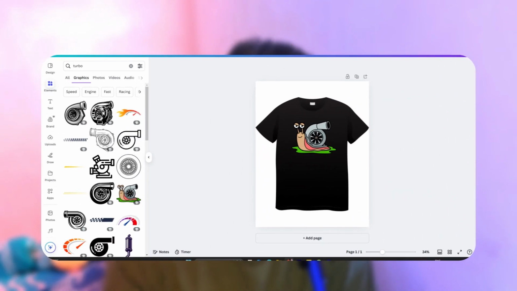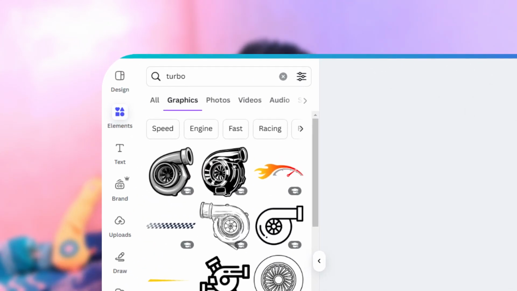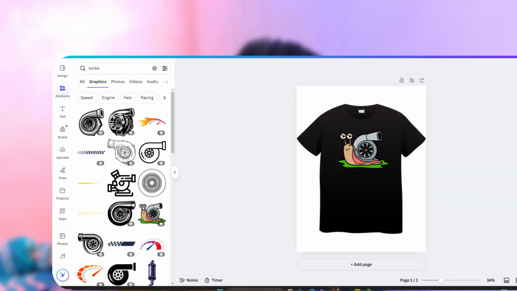Open Canva, go to elements, put a name, for example, I choose Turbo, and put it under design. There's a huge library of graphics, minimalist designs, funny quotes, and a lot of stickers you can use, or even if you have your own ideas, you can make them live. Canva is the greatest tool out there for designing anything you want. Here we're talking about t-shirt design for business, right?